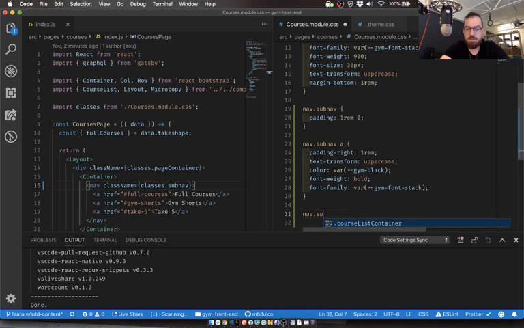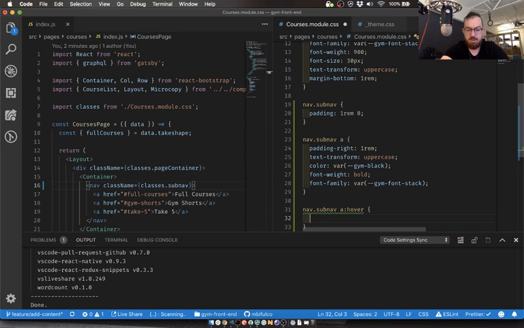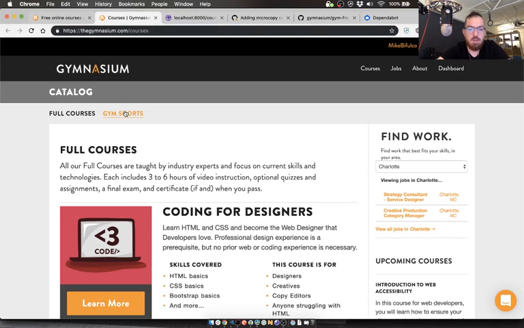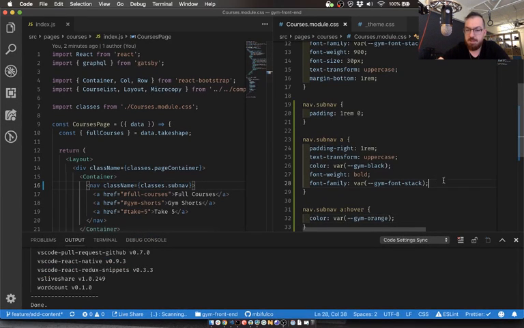So nav.subNav a hover. Color, I'm going to do var gym orange. Okay. We're going to bump up the font size a little bit.